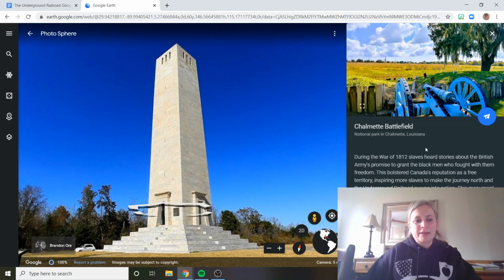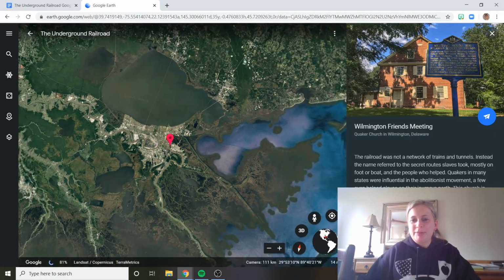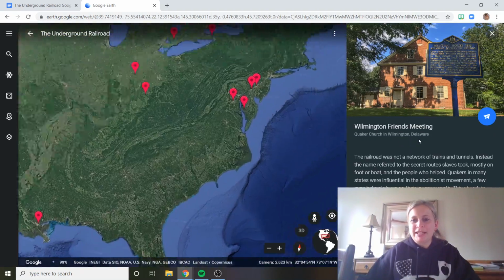So again, I'm not going to go with you page by page looking for each of the answers because I know you can do that yourself. You just have to reread and look for the answers because I know you got this. Okay? So, Louisiana, battlefield. Next, we're going to be jumping and we're going to Wilmington, Delaware.